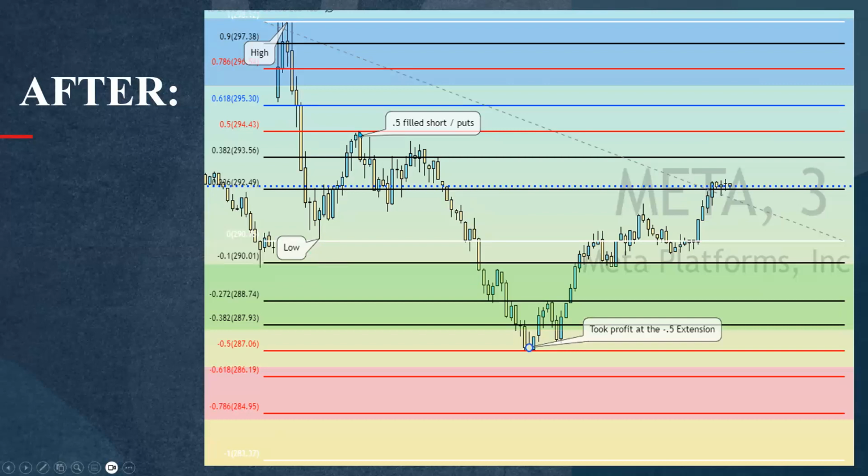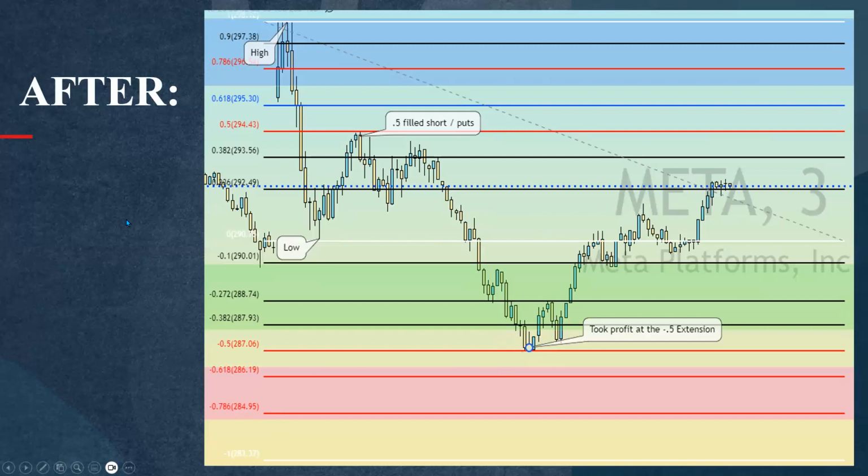Here, 0.5 fill, come down, sell it right here. And again, depending on your account size, you can sell your position here. You can have your runners, you can take your profit here, you can take your profit here. And at this point, you can set your stop at break even. It's never going to come back up there. So at this point, either my stop loss is going to hit or my target's going to hit. You know, set an alert for the 0.5, take your profit.